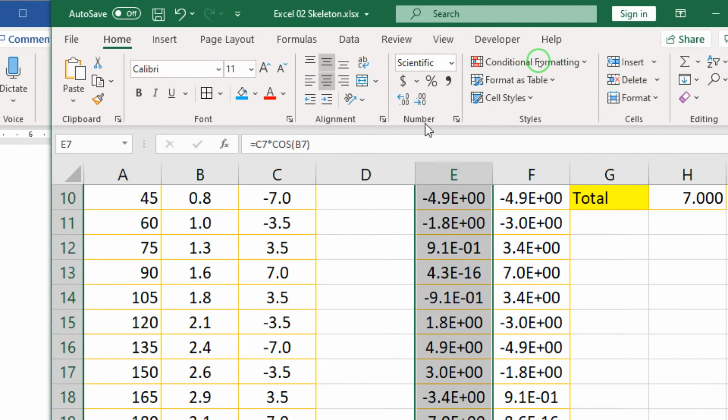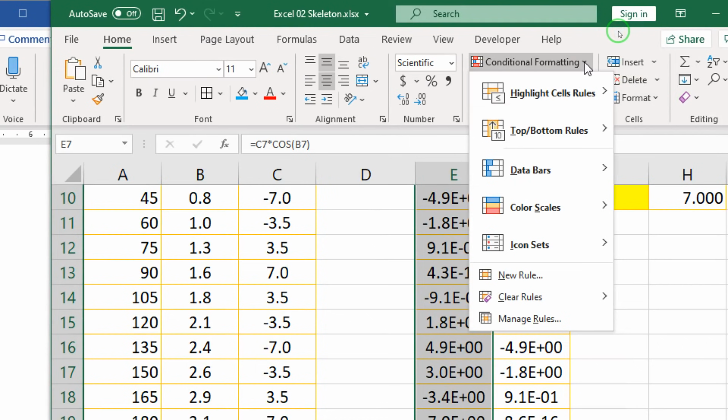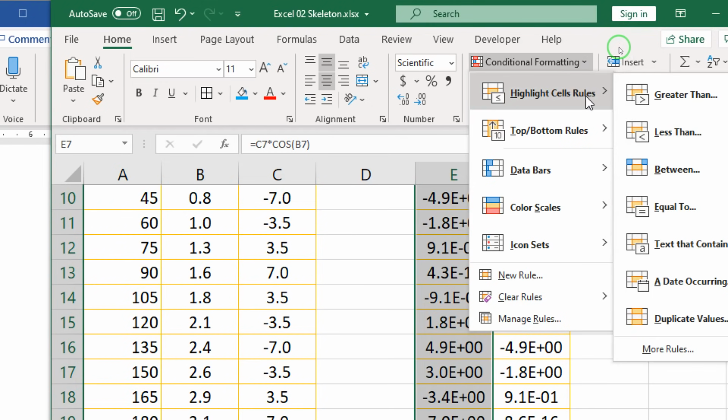You see, after the number group, there is a group called style. If you go to conditional formatting here, there are different kinds of conditional formatting. Before I answer the question, let me discuss some other types of conditional formatting. Like you see, the first one is called highlight.